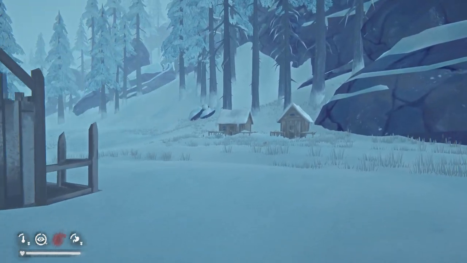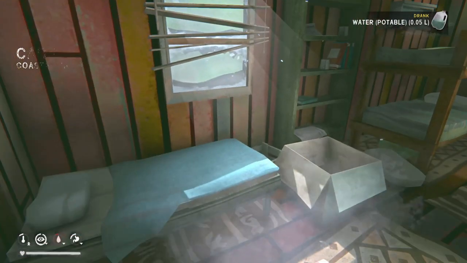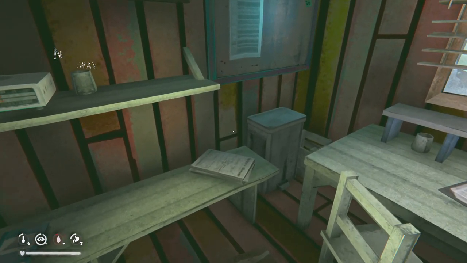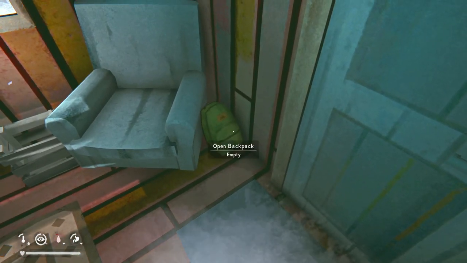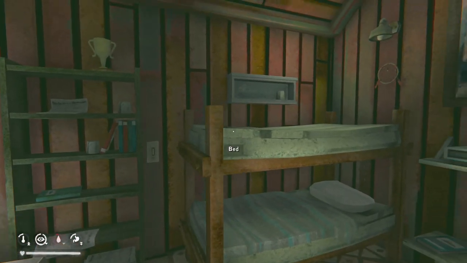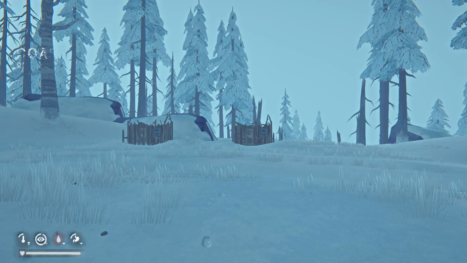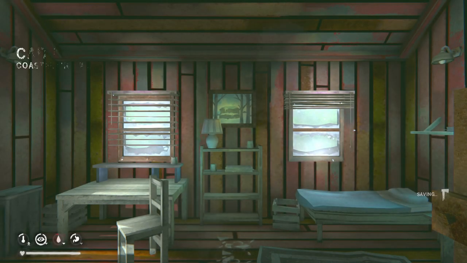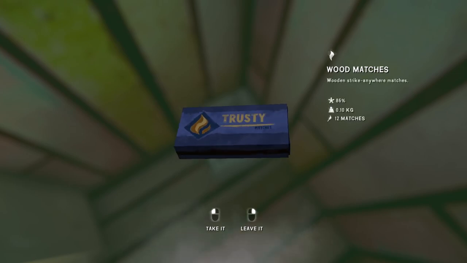So, yeah, some rabbits there. Maybe go in here, just loot these quick. Have a drink. We desperately need some water. Thanks. Nothing. See anything? That's pretty. Right. So, let's try this one. Don't ever remember these little cabins. Matches. That'll come in handy. Thank you.